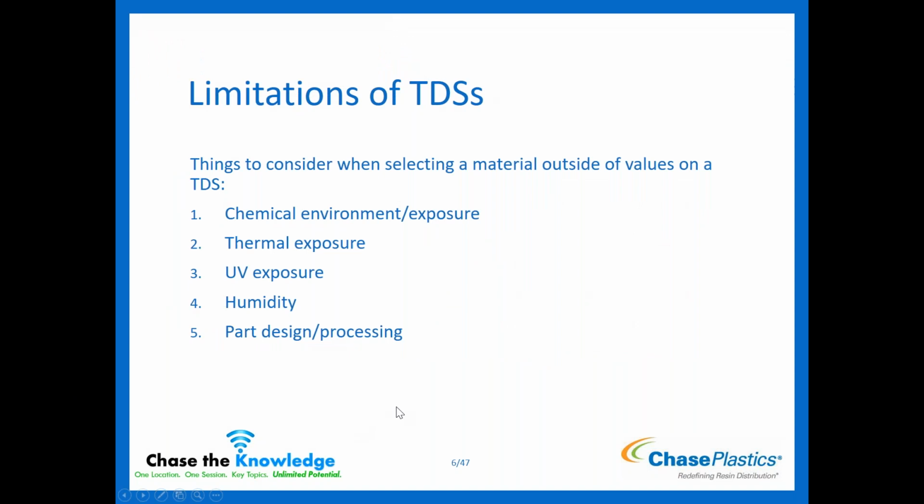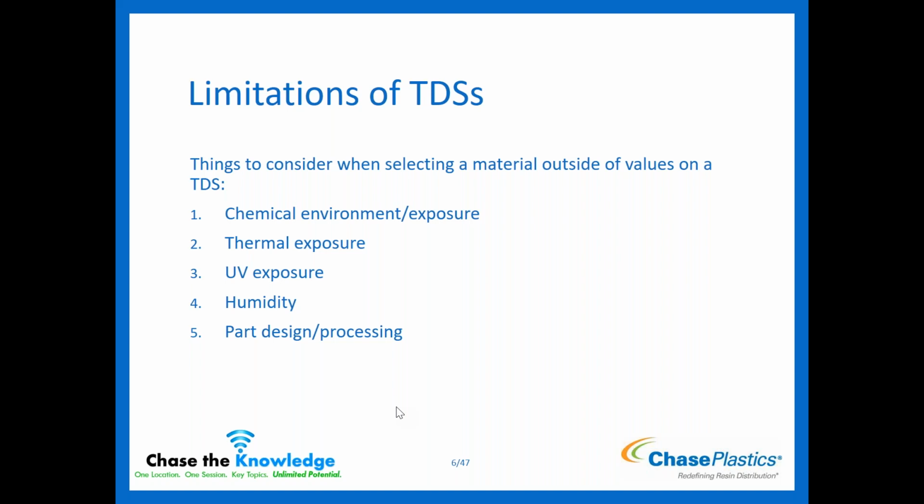So kind of alluding to this a little bit, some of the things to be aware of when you're looking at data sheets, again, apart from maybe just being the one condition, the one variable, is to understand that the environment your part's going to see could also affect how it's going to perform. What kind of chemical environment are you seeing? Are you dealing with chemicals that could be detrimental to the material that you're using? Is it going to dissolve it, or is it going to alter it in some way? Maybe it's going to swell. It's something to consider when you're looking at that.